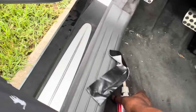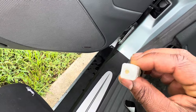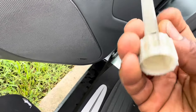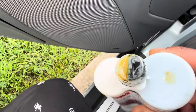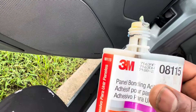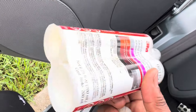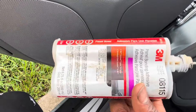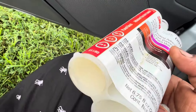It's a two-part adhesive that comes with a mixing attachment, but it's a one-time use because it hardens in the chamber. What I typically do is squeeze the two parts out directly and mix them manually, then apply it. It takes a special caulking-gun-style applicator designed specifically for these 3M glues — 3M sells it and you can buy it on Amazon or eBay. This stuff is incredibly useful if you do a lot of car work.